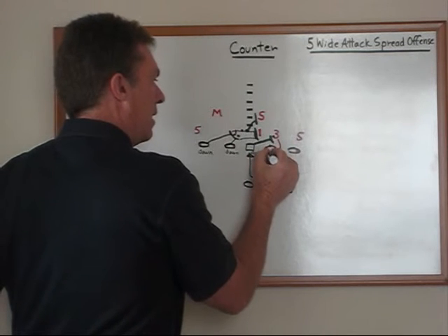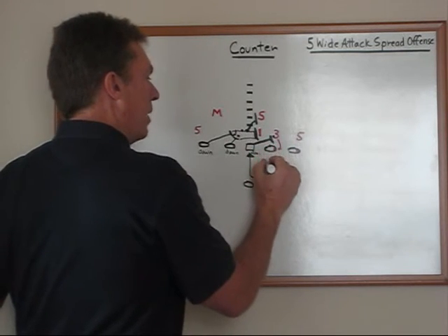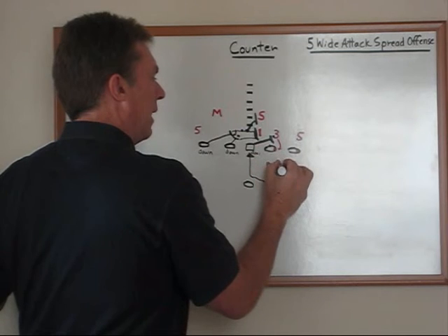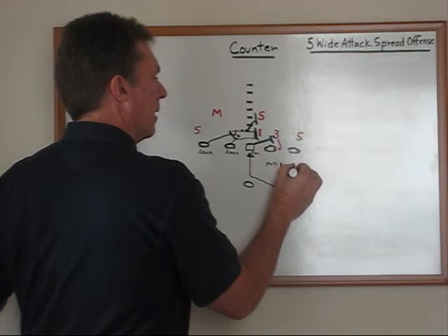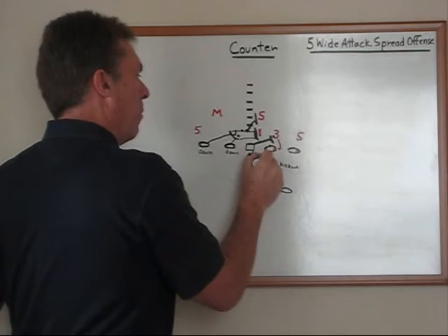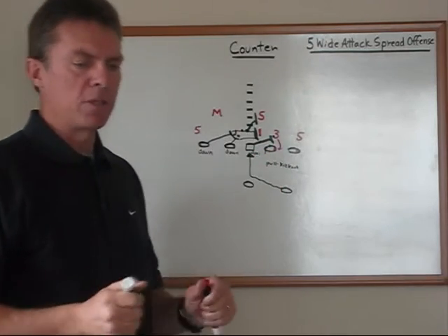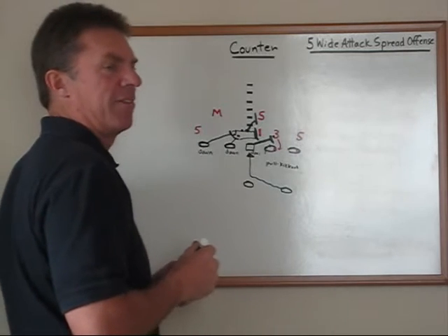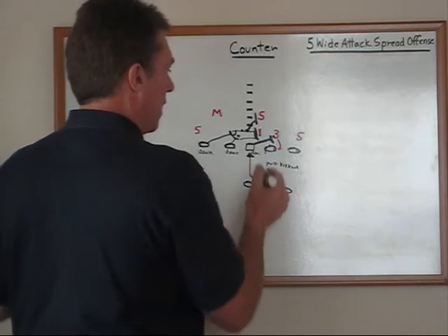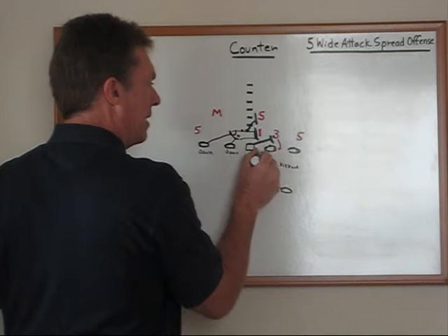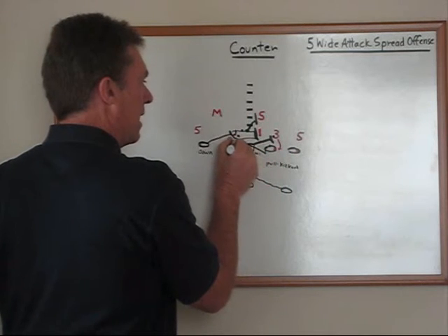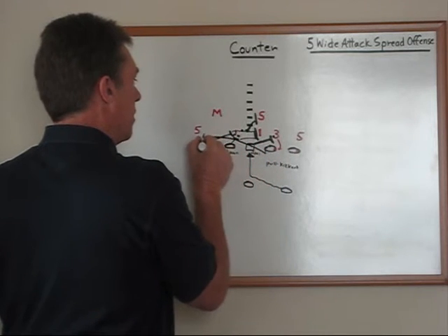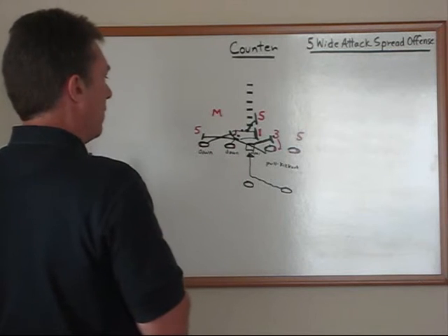The backside guard has what we call a pull and kick out technique. He is going to open step, and he just open steps. If he was standing on a dial, he would open step to about 11 o'clock, no wider than 10 o'clock, and he's going to go as tight as he can off the center, as tight as he can off the guard, and then he's going to fan out and block the 5 technique.